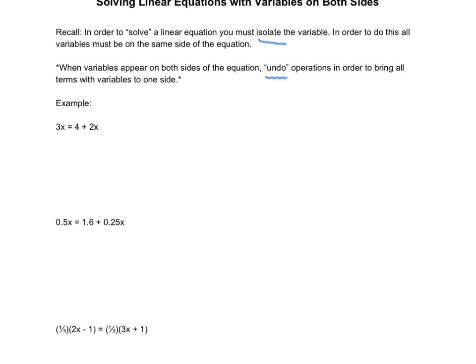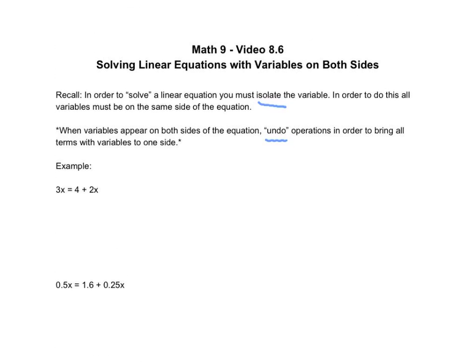Okay, first example, very simple one. 3x is equal to 4 plus 2x. Well, look at that. We've got x's on both sides of the equal sign. We've got to fix that, so we are going to move them all over to one side. Now, you can move them to either side, it doesn't really matter. You'll start to see as you do them that oftentimes you'll be able to identify that it'll just save a step maybe by moving them one way. So I'm going to do that this time.